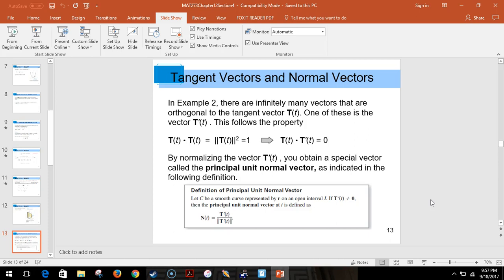Now, if you go through the actual process with the formula, that will give you the principal unit normal vector. But there's a little bit of a sneak that you can do, remembering, of course, that normal vectors are perpendicular to the other vector. So a normal vector and a tangent vector are really just perpendicular lines. And of course, we know lines that are perpendicular have slopes that are negative reciprocals. And so finding the negative reciprocal, if you're just talking about a number, is easy, right? You flip and negate. But when you want to keep them separated, where your x-coordinate will be on the i and your y-coordinate will be on the j, well, then it matters which one of those pieces becomes negated.